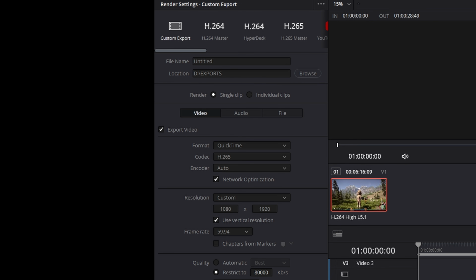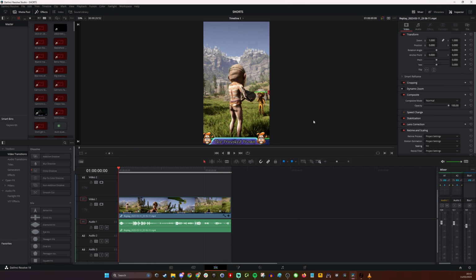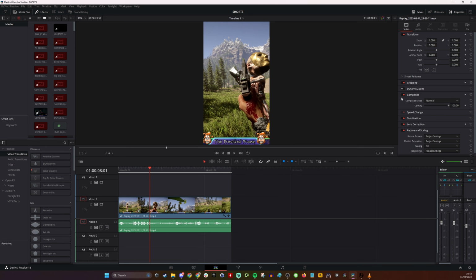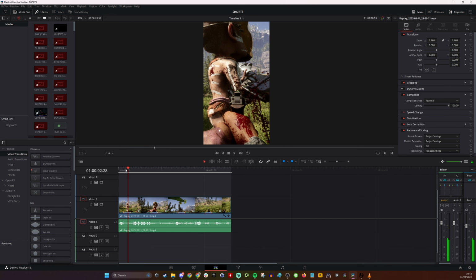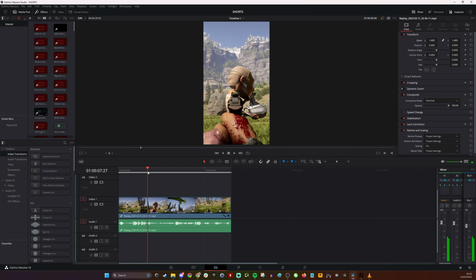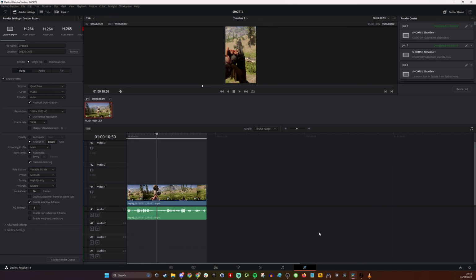So what we've done was essentially we've just chopped off the sides of the main video and forced it into a vertical format. And if you need to, you can obviously go through and you can transform, you can add keyframes. For example, we could cut out things and make it look a bit more intense by just zooming it in a bit, or you can reposition things. So you have plenty of options to do that, and then you can just render both of those.